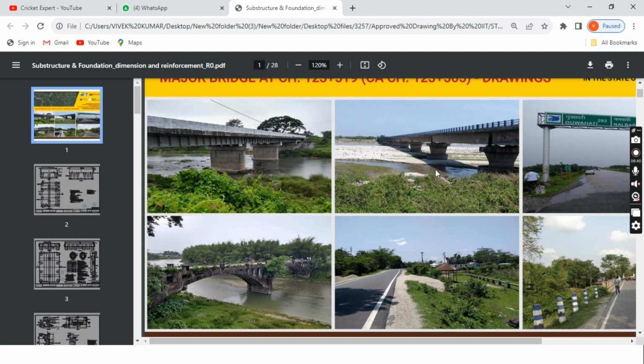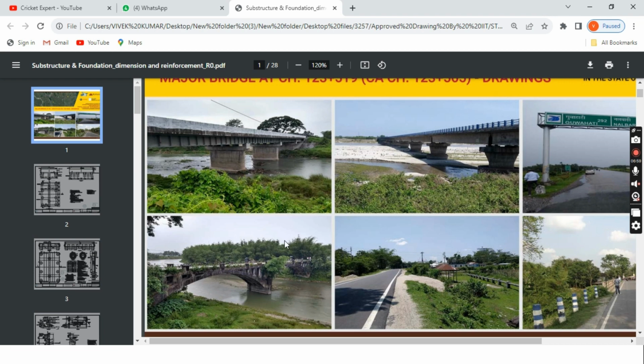So below this cap there are a number of piles. At this level, around 2 meter or 1.5 meter from the top level, they will combine all the piles together.